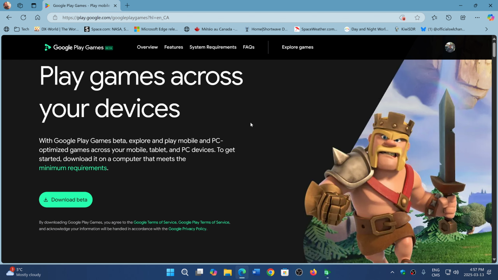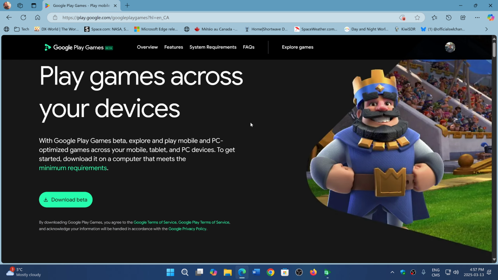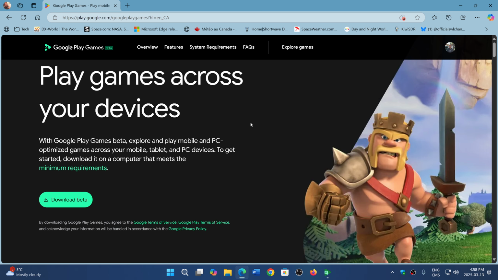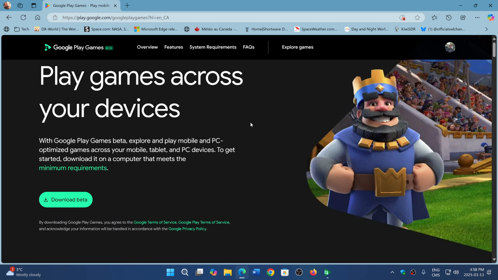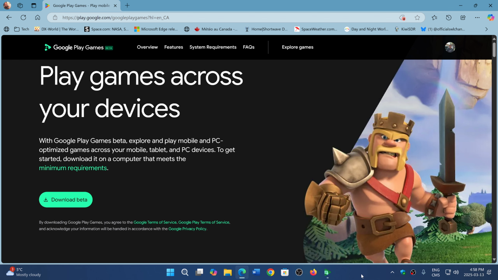Well, check it out. Remember that this is just for games. It doesn't include standard Android apps. You won't have your favorite apps like a Facebook app, for example. This is really centered on games mostly. And if you, once again, want to have other Android apps, not just games, well, you can use BlueStacks, and there you'll be able to use pretty much any app that you want.